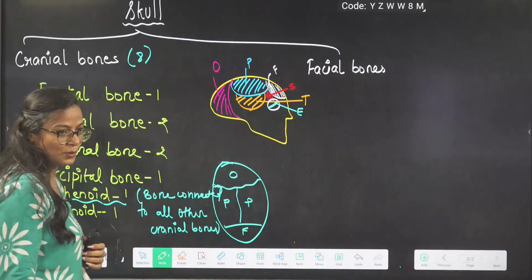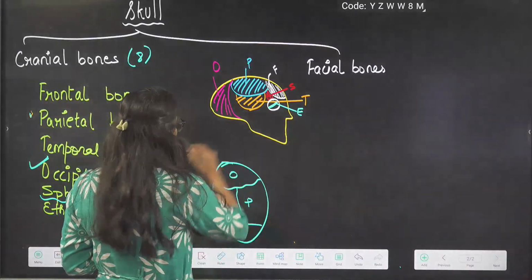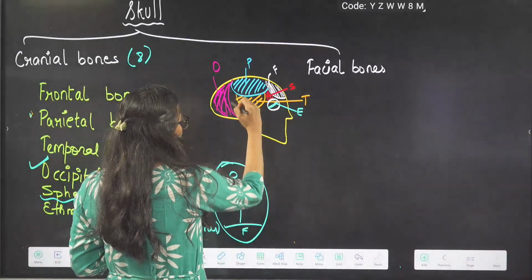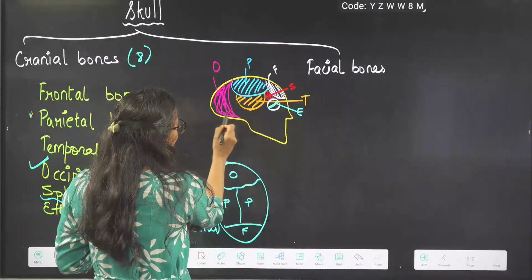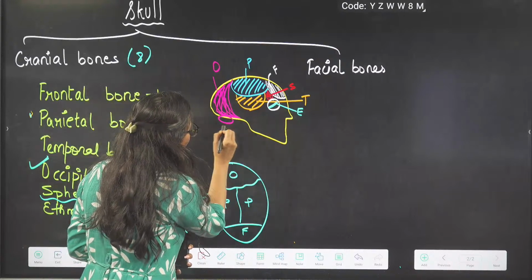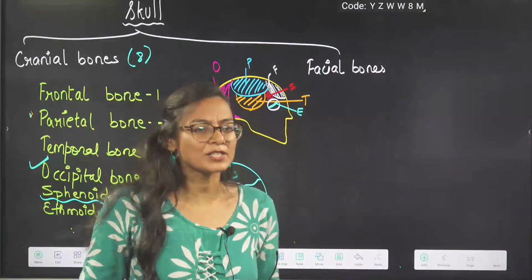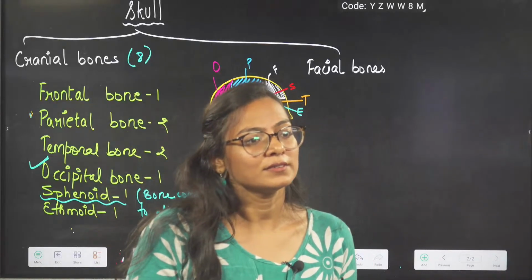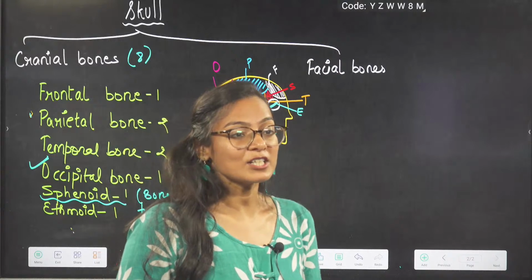One more point about occipital bone. This is quite important, right? So how is this occipital bone? Can you see this pink structure over here? Yes, so it is present like this, a little bit curved here, right? Now at the bottom of that bone there is an aperture. Aperture means what?